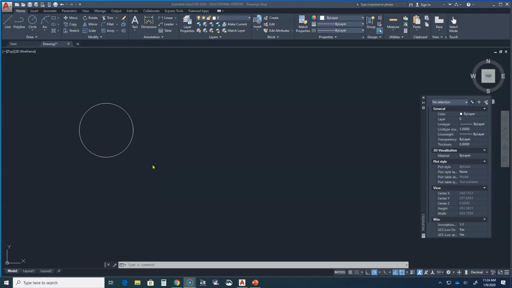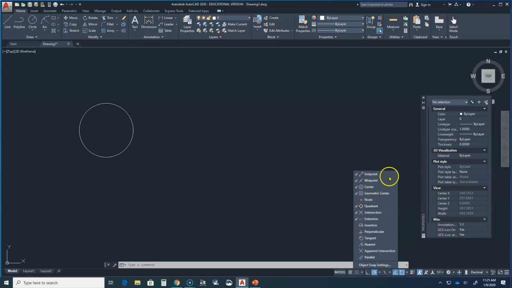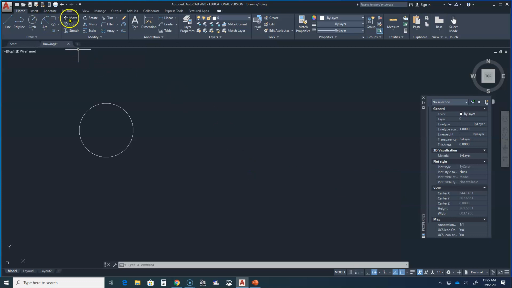Okay, in this video, I'm going to show you how to use quadrants on your circles. Circles, we know, always have a center point, as long as you have your center points turned on down in your dynamic input. If you have center turned on, then you will get the center point when you decide to do something with the circle, such as moving it. Okay, so we get the center point right there, and we can use that as a reference point or base point.